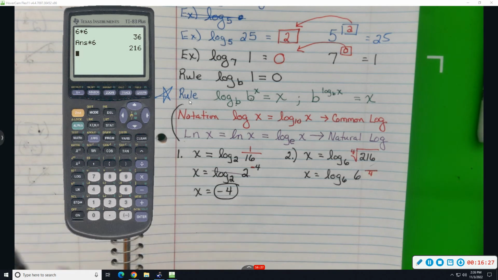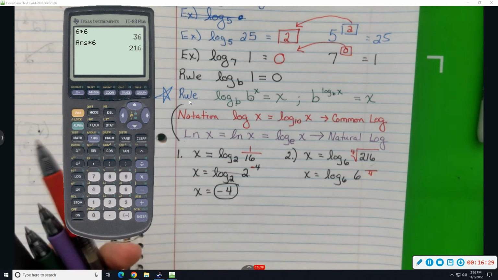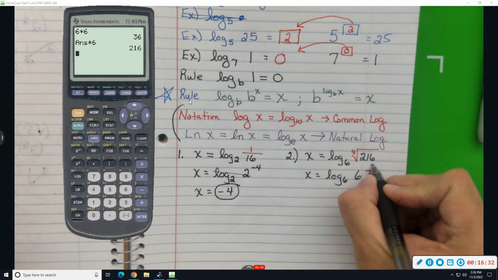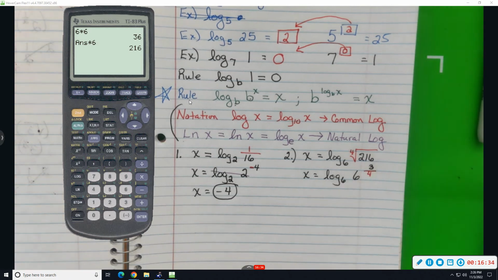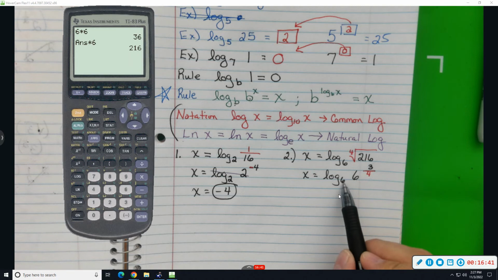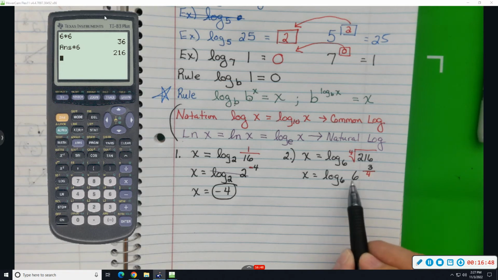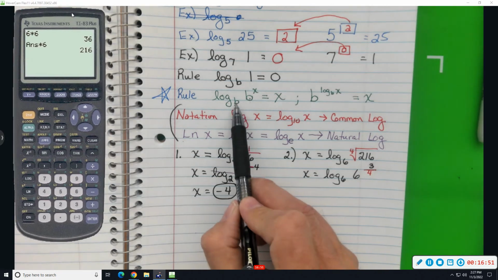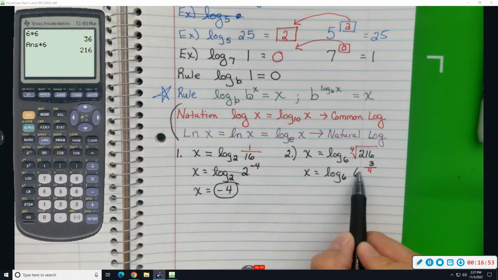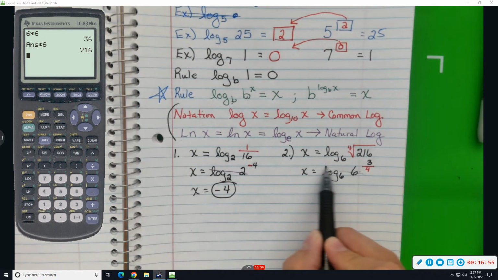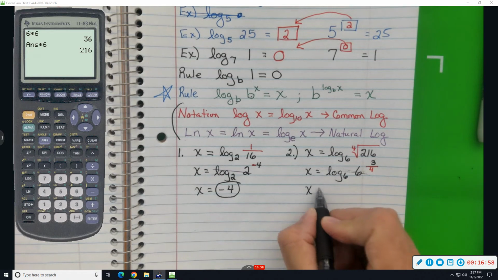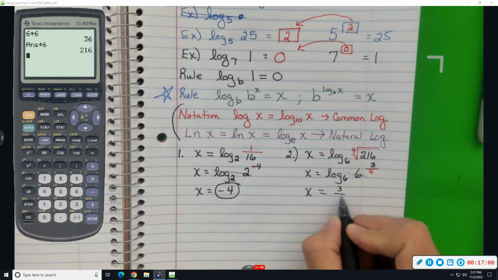And I'll tell you this much right now. You have to be able to get that common base. Otherwise, it's an irrational number. And we'll have another method of solving those equations where it's impossible to get a common base. But for the time being, the only method you have is to get that common base. The small base and the large base are the same. You just cancel all of that out, and you're left just with x equals 3 over 4.